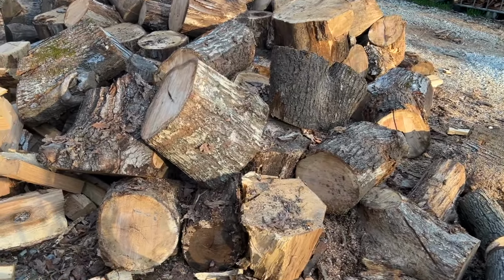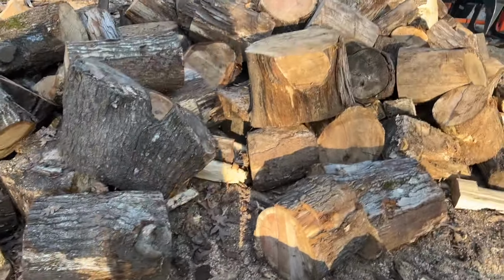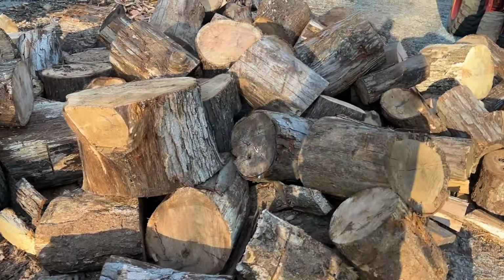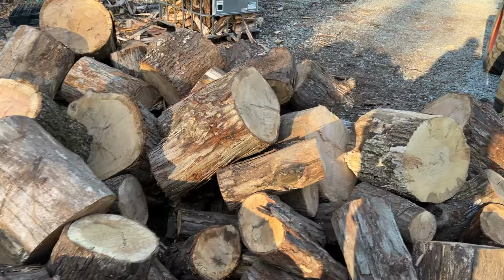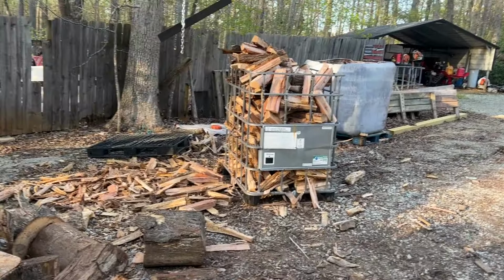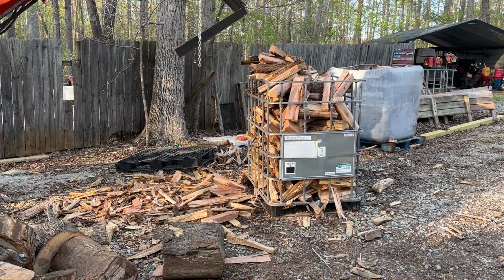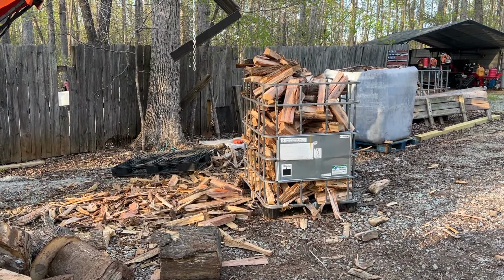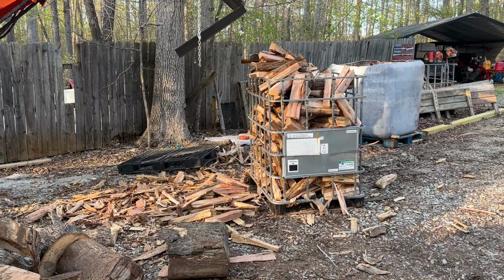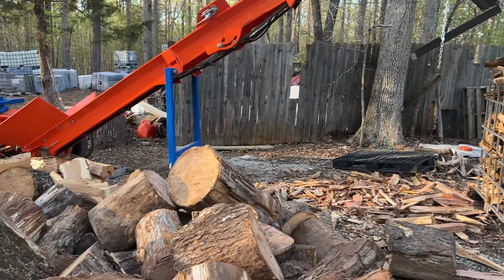I split this tote of wood. And let's walk up here and see what we've got. I split this tote of wood in under 15 minutes. And that's tremendous production for one old guy working alone, and I'm not even breathing heavy. No exertion really on my part.